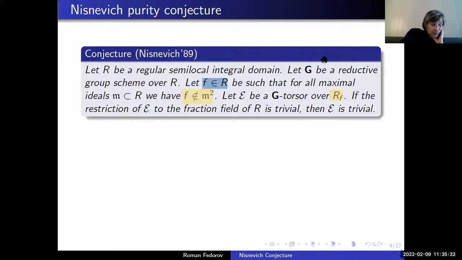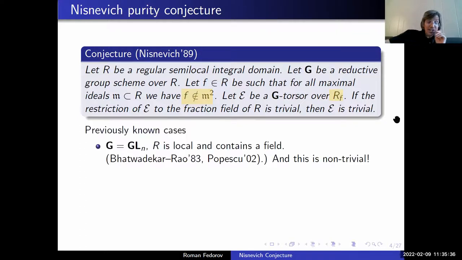Let me tell you what is known. Actually, very little was known previously. It was known for GL_n, at least in the geometric case. For GL_n, torsors correspond to vector bundles, there is a way to go between torsors and vector bundles. So it's just saying that a vector bundle, by the way, every vector bundle is automatically generically trivial, is trivial. So every vector bundle is trivial on R_f. Well, the Grothendieck and Serre conjecture would be not totally trivial, but very easy in this case, but the Nisnevich conjecture is not trivial even in this case.